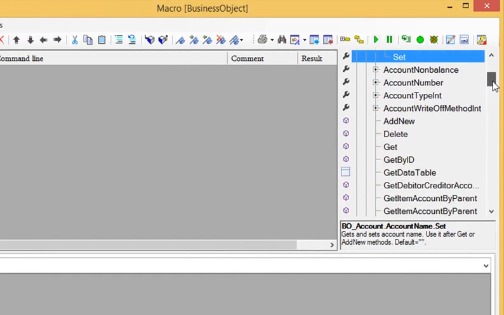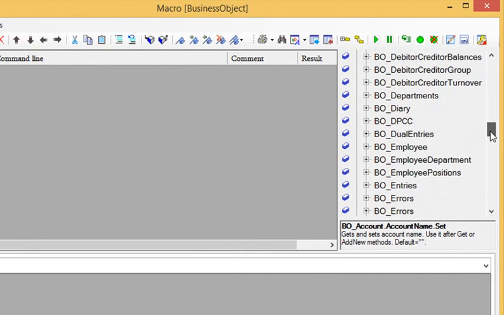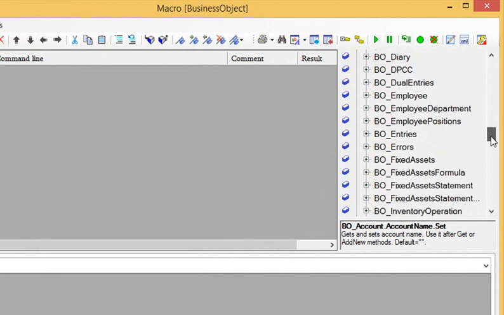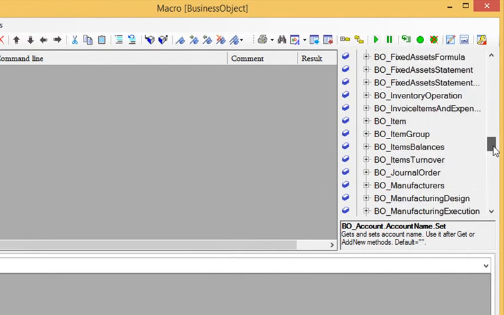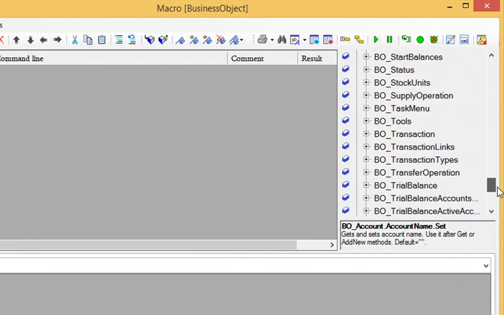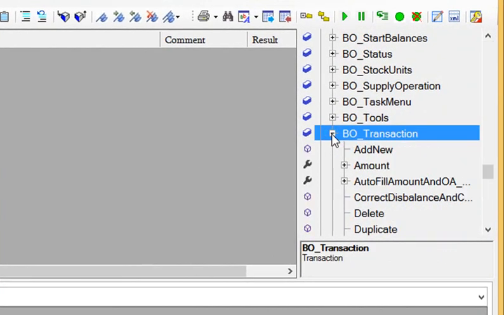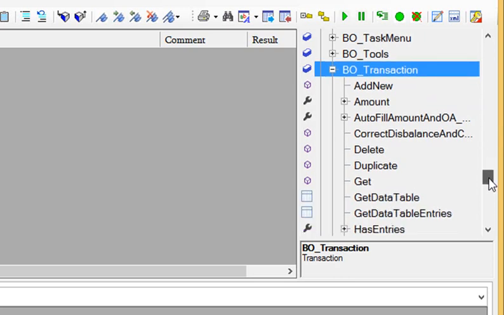We can see the same three macro types in the case of other business object macros as well. So if we expand any of them, let's say, for example, the transaction business object macro, we can see the same macro tools here.